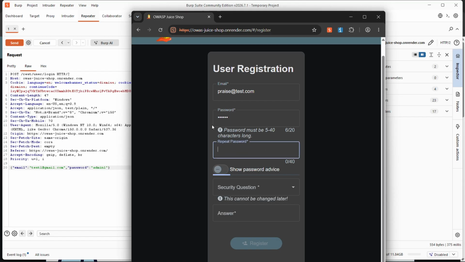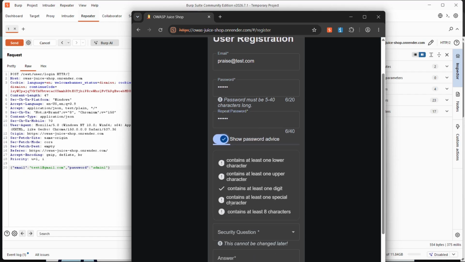But then a normal system should not allow me to use 12345 as password, right? Because if I click on this password advice, you can see that 1, 2, 3, and 4. Let me show you what I'm saying. This, this, and this, right? So you can see that they are required before I can actually proceed with this.